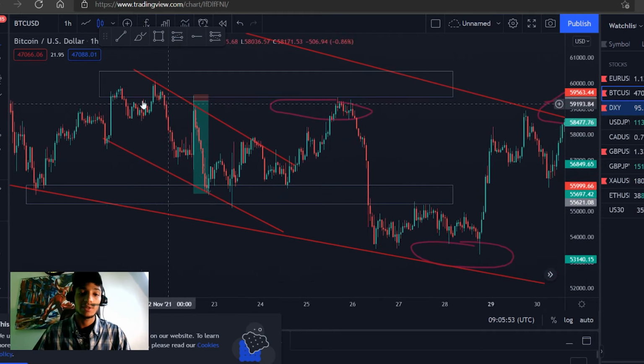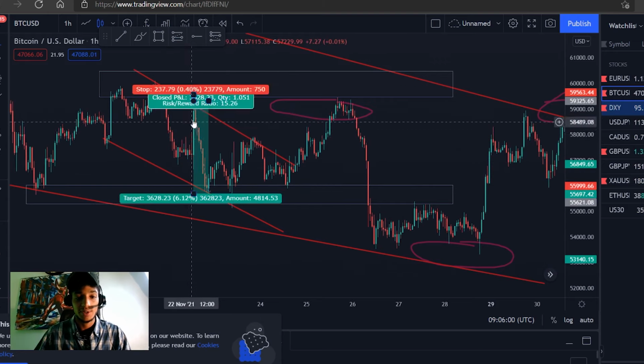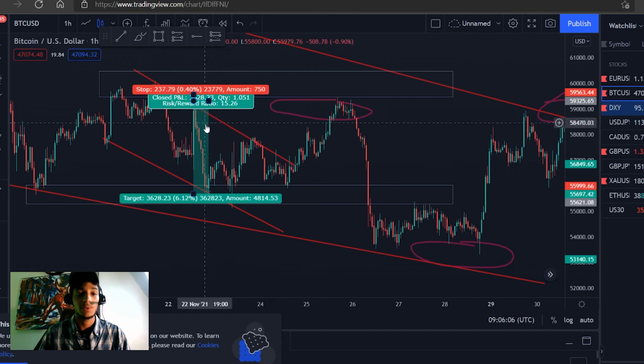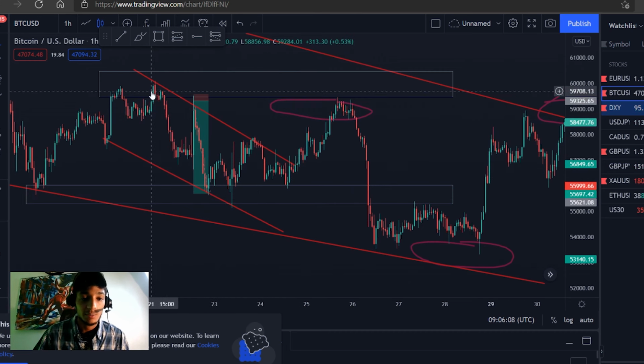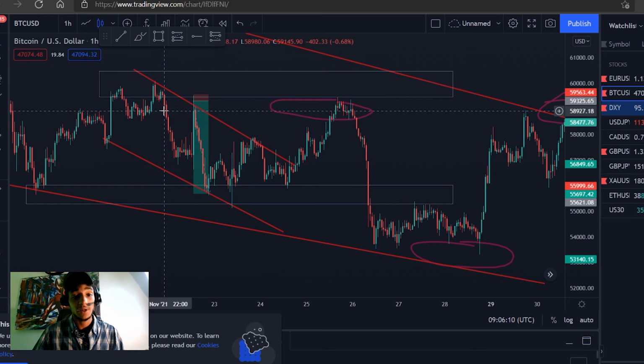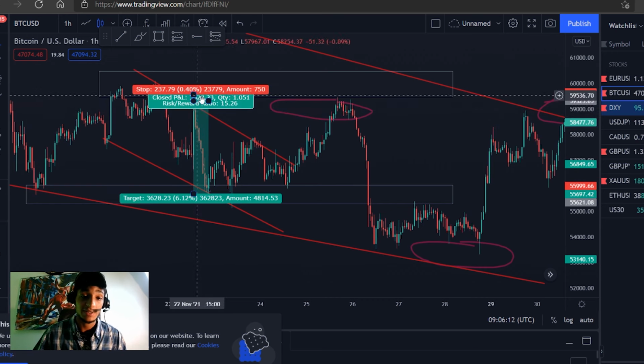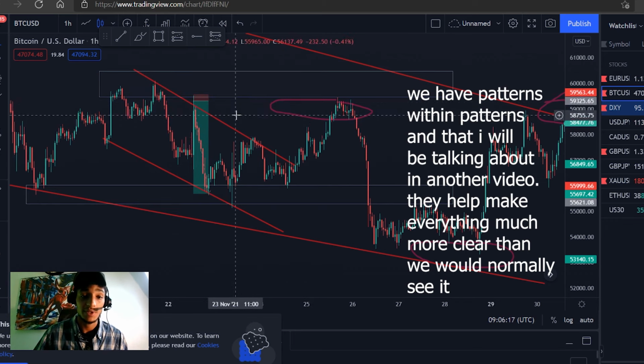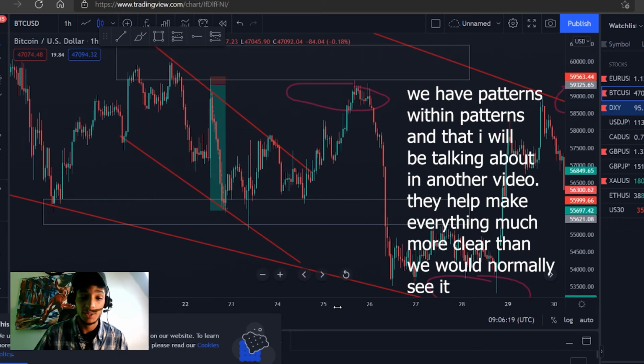inside this channel that is consolidating, I saw that it's also moving down in some sense. So I drew my lines and I saw that yes, it's a downtrend in this consolidation market. So I was like, okay, I need to start looking for a sell entry. So I waited for price to retest this point. So as it retested this point, I drew up these lines and it became much clearer to me.